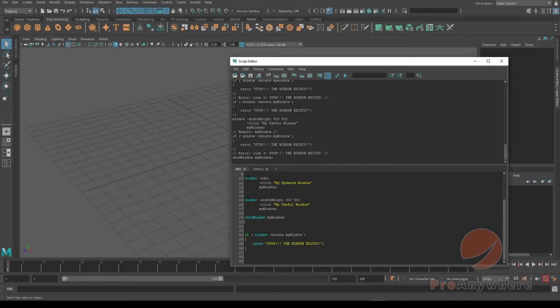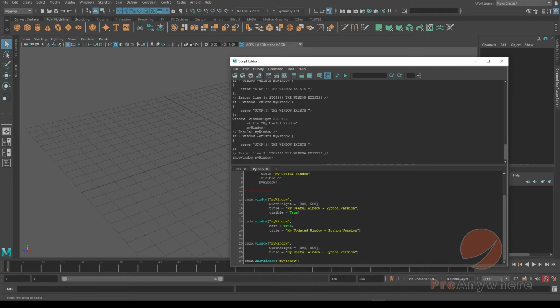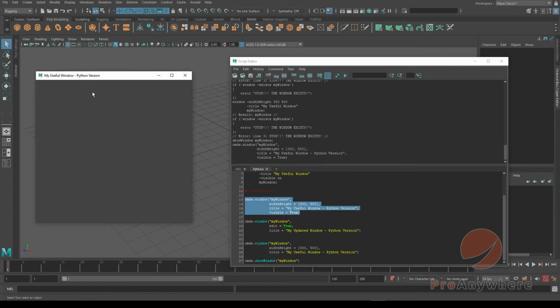So just to do the equivalent in Python, if I go to Python here, I'm going to basically create this window and make it visible using the Python version. So the commands: the window command, the name of the window is the first argument with quotations, and then keyword arguments. Instead of a list, this is a string, you comma separate it, and you put equals True. Visible is True instead of on because it's a Boolean. And if you press enter on the numeric keypad, it creates the window.